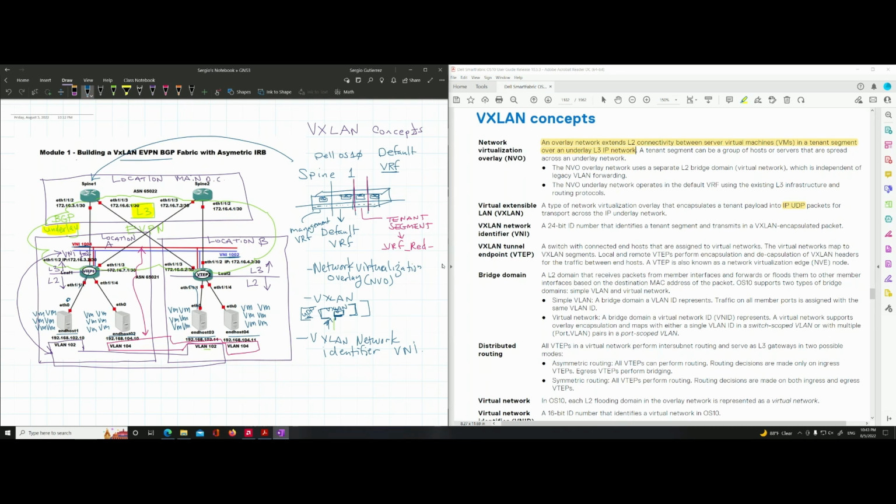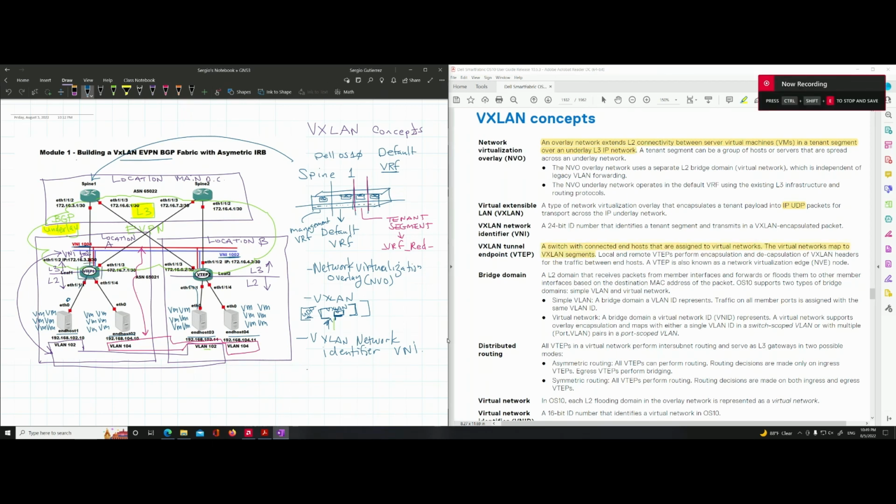In this case, it will allow us to associate VNI 1004 to VLAN 104, and VNI 1002 is going to be associated with VLAN 102. So that is the idea, to map not only the VLANs but also the overlay networks.